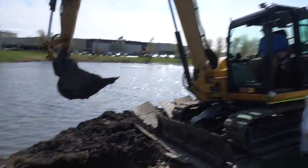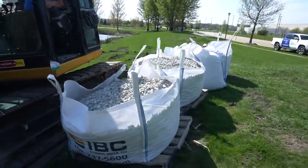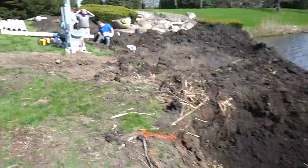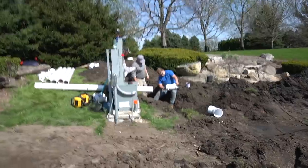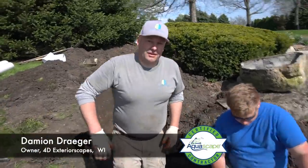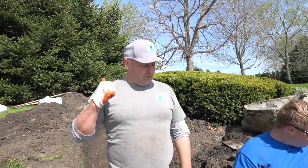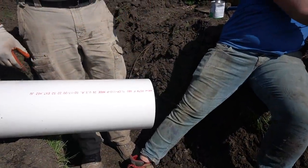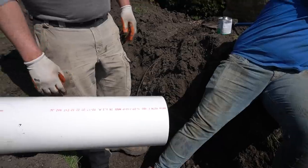Excavation is moving along. We have CA7 — this is a three-quarter clear stone — that's going to give us a good bedding material. The guys just finished cleaning out the trench. Damien, what do you got going over here? We are starting our connections for the pump that's going to be taking the water from the housing to the waterfalls. Six-inch pipe, 45-degree coupler — we're currently priming and we'll be gluing up in a minute.